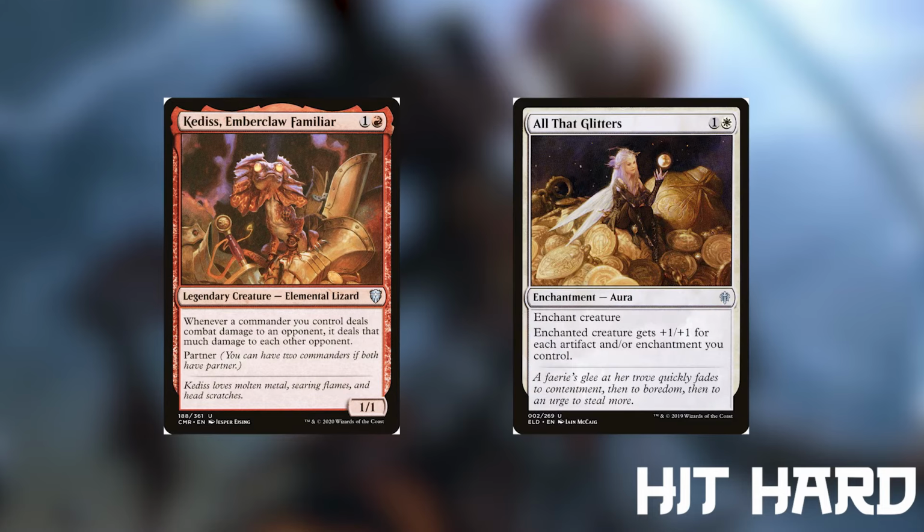And finally, we have All That Glitters. All That Glitters is an enchantment for 1 and a white that gives our commander +1/+1 for each artifact and enchantment we control. This can quickly get us high numbers as we'll be filling up our board with tons of equipment and auras.